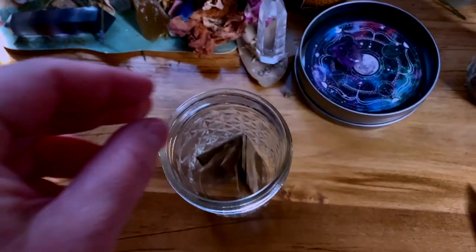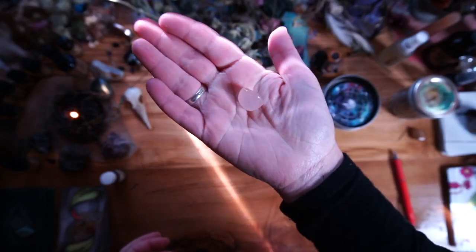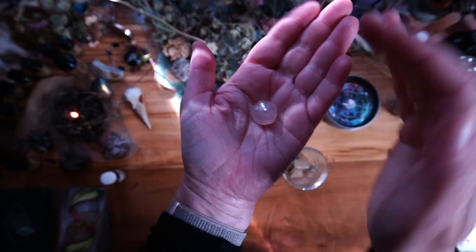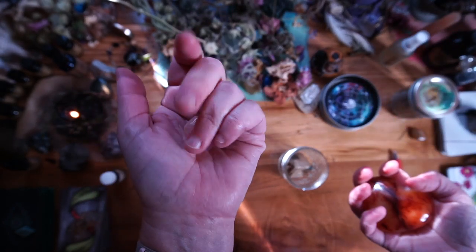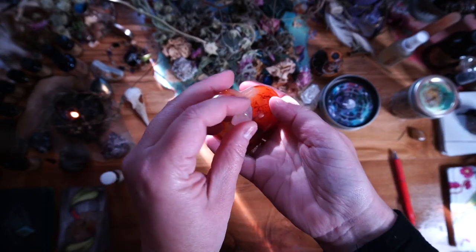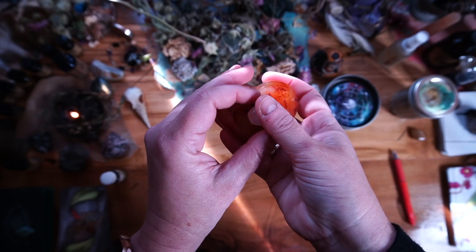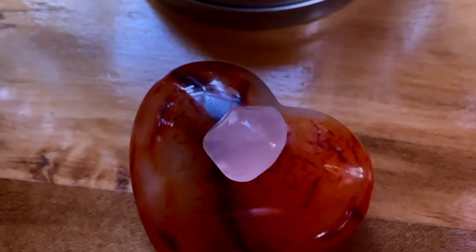Okay, so now I am going to place the petition in the jar like so. I have here a small piece of rose quartz for gentle love. I think this would go nice as a blessing. I pulled it out of my basket of crystals, and so I am just going to connect it with my carnelian heart to cleanse it a little bit.